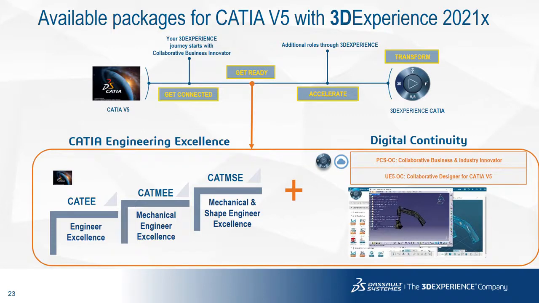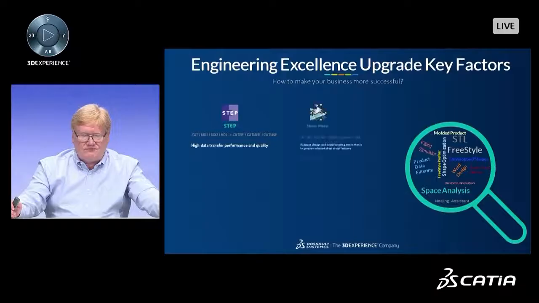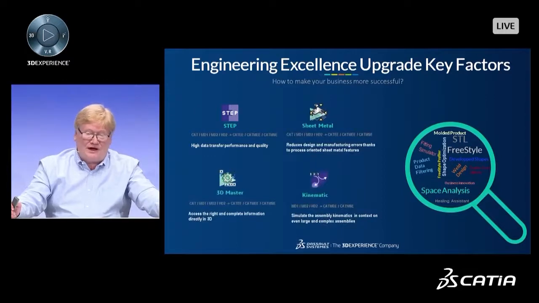You choose which one of those suits your needs, combined with the ability to connect directly to the cloud. So this is what connected engineering is all about. It's about selecting one of those packages and bringing that to the cloud for your data with the right connection. So let's see what that means. What's the value of it?